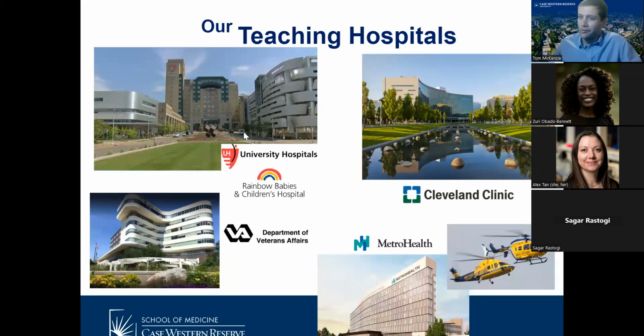Many people in Cleveland also don't know that Cleveland has the nation's 3rd largest VA hospital. One of the most respected and largest VA medical centers is in Cleveland as well. Cleveland Clinic is the most well-known brand outside of the Northeast Ohio region. Cleveland Clinic's main campus is right by our new building. And I will share, it's big because Cleveland Clinic is Ohio's largest employer. It has its own zip code. There are satellite campuses across the country and world, but the mothership is here in Cleveland, Ohio.